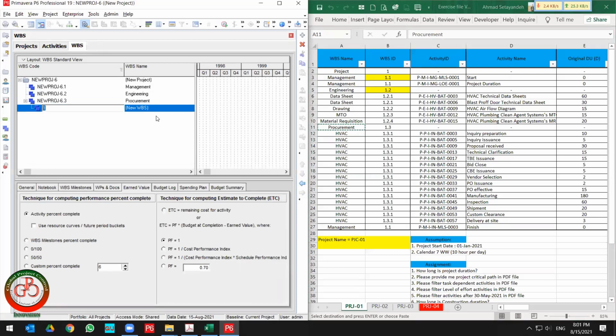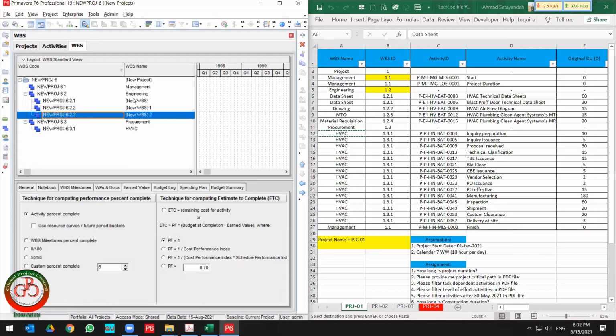My procurement has one extra item, HVAC, and my engineering has 1, 2, 3, and 4 items.